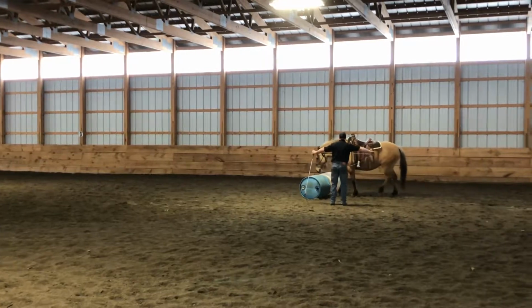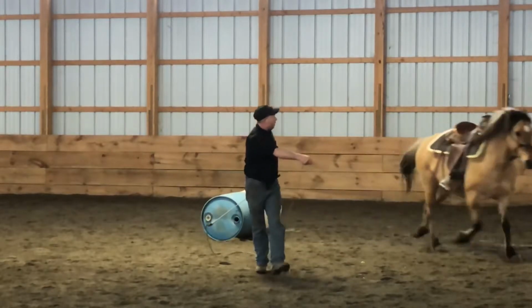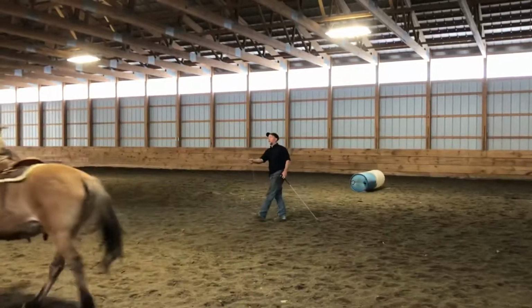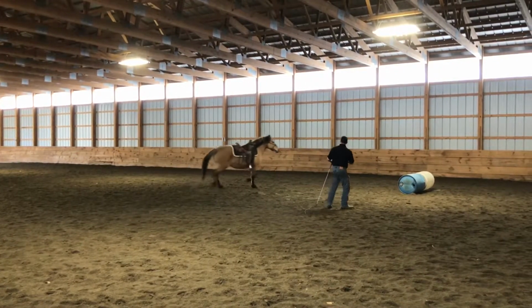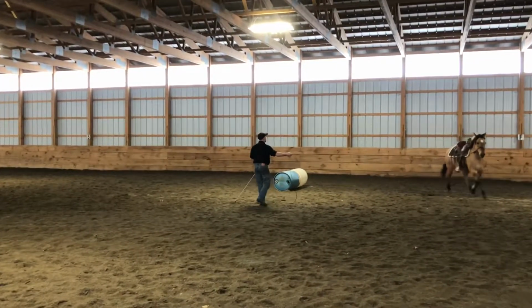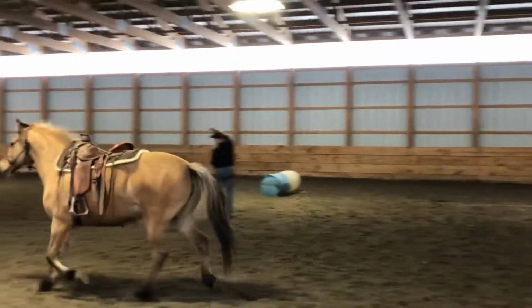And if your horse keeps doing that, you can also put a pole on either side of the barrel to help stabilize the barrel. Back to a trot, maintain gait, good. Don't push her at the barrel. Oh, no big deal. Just have a little bit firmer feel on your rope.